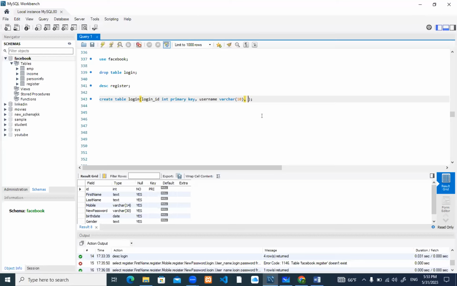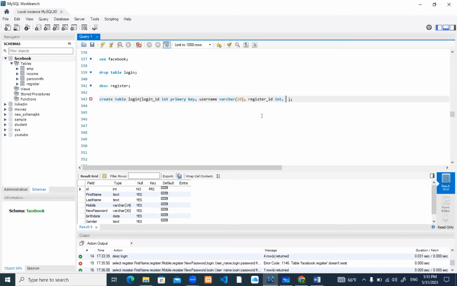Now put a comma. After that, this section belongs to creating the foreign key field. For that, I will give a name as I want so that I don't get confused. I will add a foreign key name as register ID, and the type of that will be integer. I will add a comma. Till this point, I'm okay because my foreign key field name will be register ID.